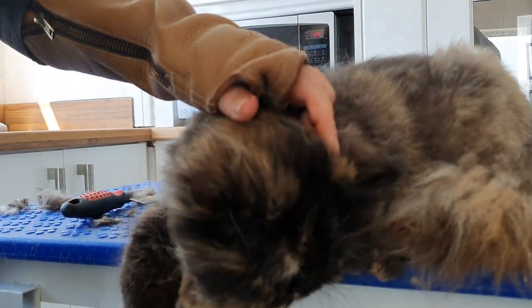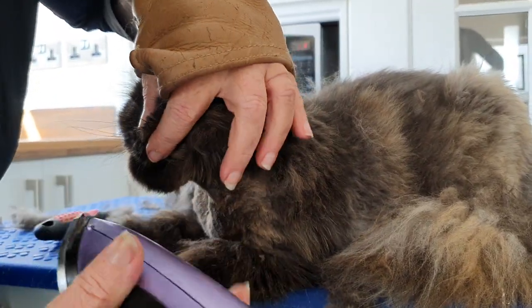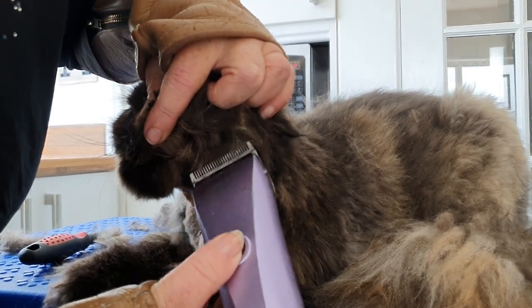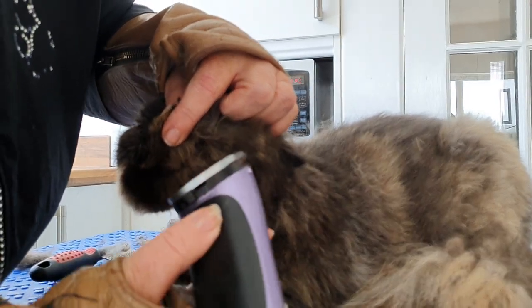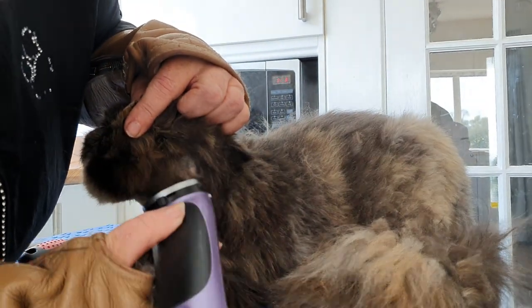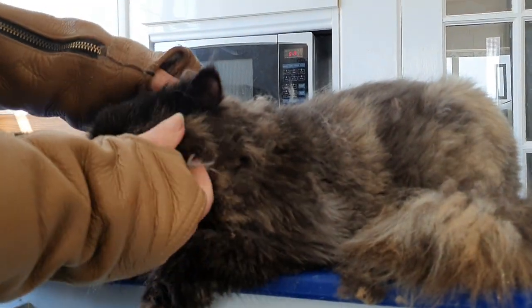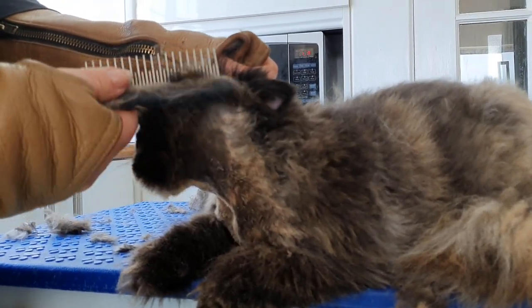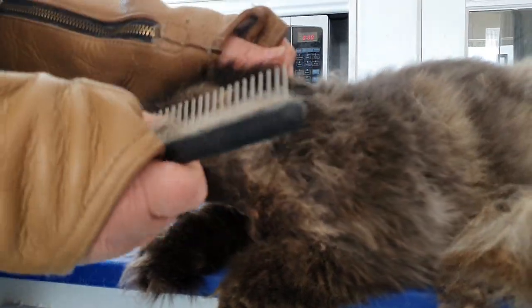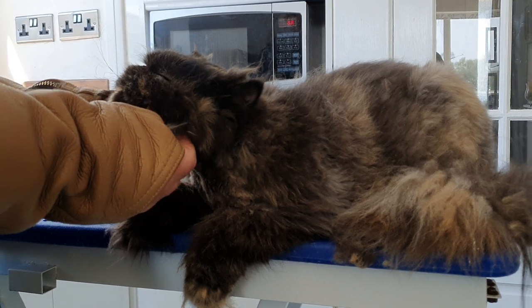I'm just going to take a little bit more off the back of that face. It's awkward because her whiskers are there and I really don't want to get her whiskers. I'm just going to bring it. Good girl. Just because I want that clear.